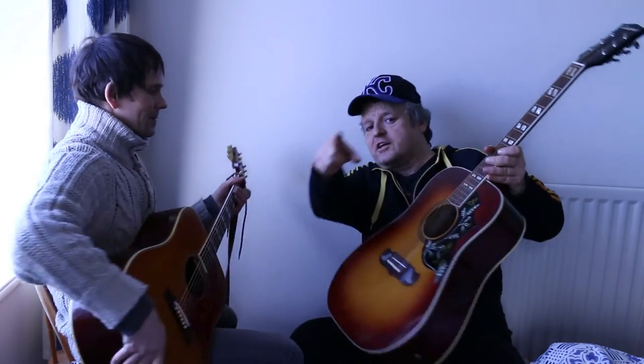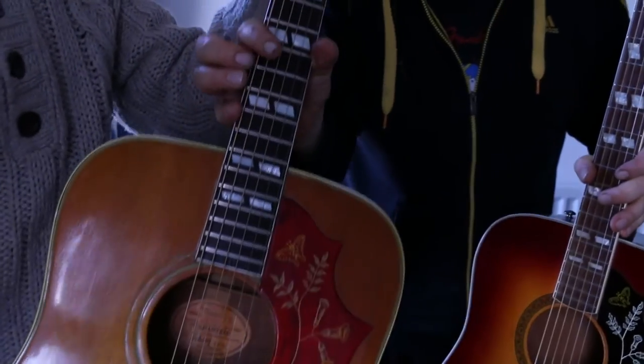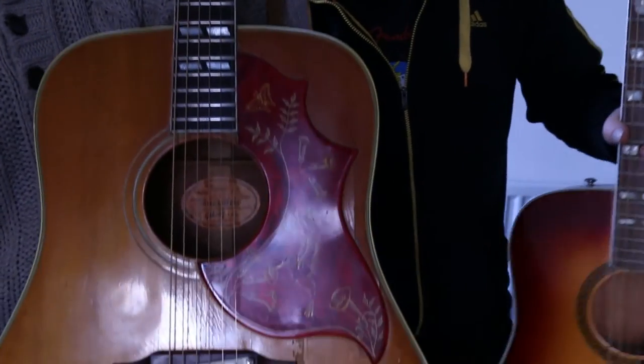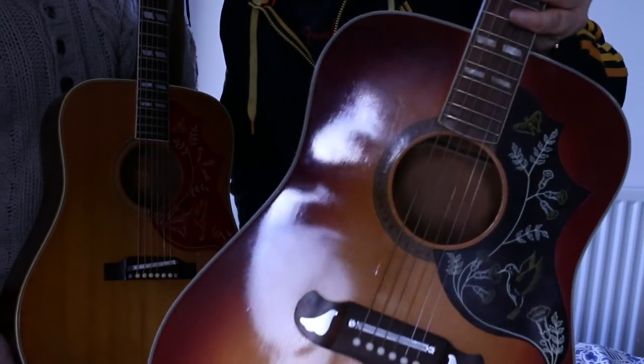Let's just have another look. Can you hold it up? Right, we'll go right up to the camera. There, look at that. 1965 Hummingbird, absolutely class. Beautiful. 1972 Columbus Hummingbird, little bit shit.